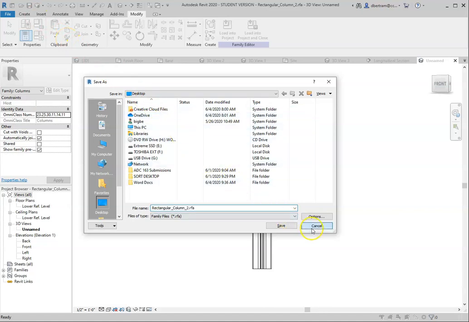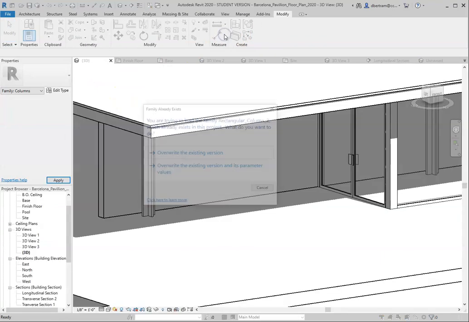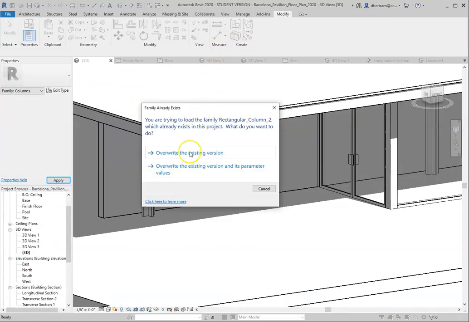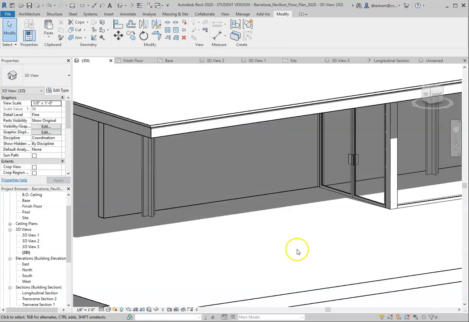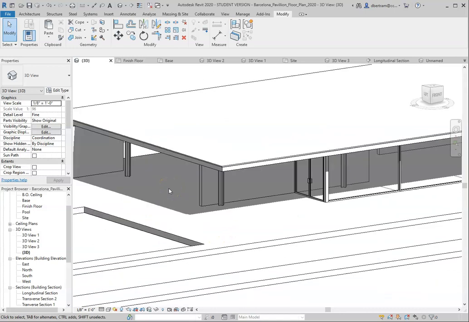And then we could save that. Not on the desktop. Load into project, actually. I overwrite the existing. Yeah, so that will save, at least when we're closing it, it will save. I don't know why that just took me where it did, but overwrite the existing. Yes. Okay, and then we'll get back to rendering, and we should be able to see that in fact worked. Okay, so that's that one.